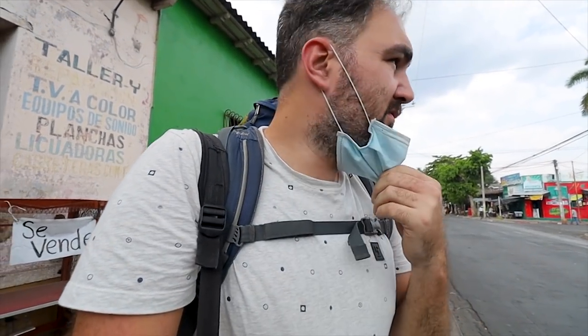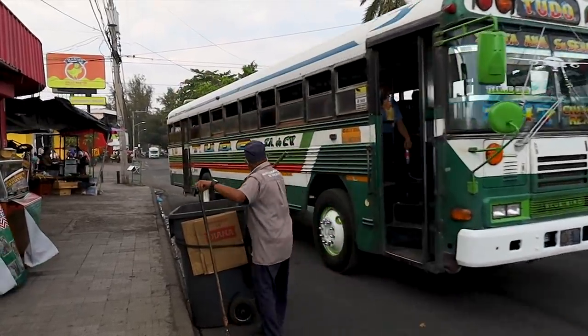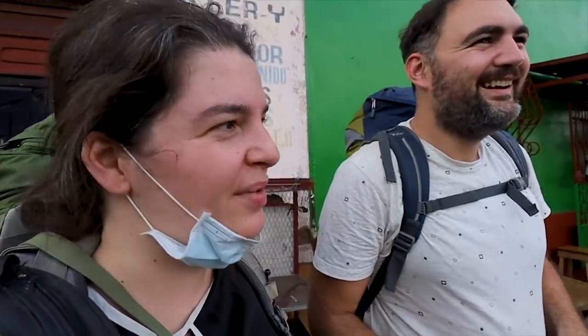It's still a 20-minute walk to our hotel, so I guess it's best to find a taxi. Santa Ana actually looks a lot like San Salvador, but smaller. Look at the dog. There's a dog hanging out the window. Just missed it to film it. But we're not here for the city of Santa Ana. We're here for our active volcano climb tomorrow. Climbing or active volcano? Both. Yeah, it's gonna be tough. I'm really out of shape at the moment, so it's gonna be tough.